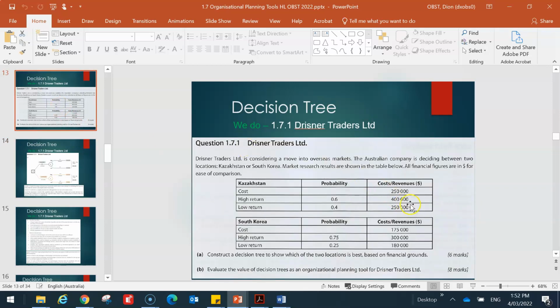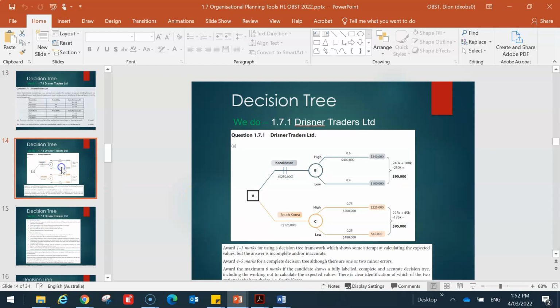Okay, they're provided to us in the table, right? Some other things to keep in mind. I meant to say these figures down the middle here, right? It's just the way they've set this up. When you are working through these, you'll see the answer. If you're checking out the answers once you've actually drawn it up yourself, they're all presented in slightly different ways. So just keep that in mind as well.